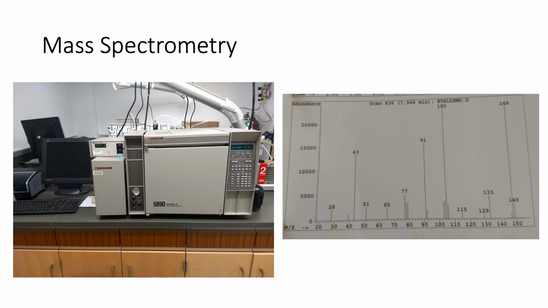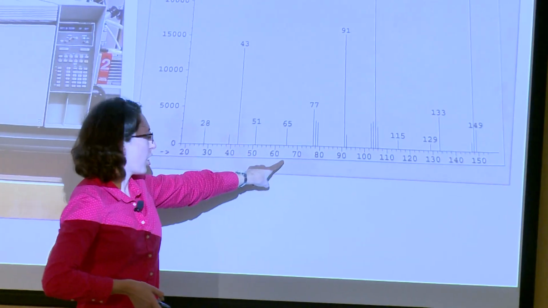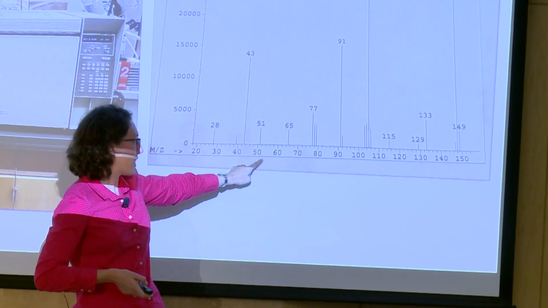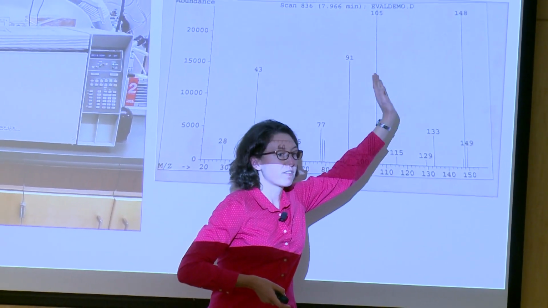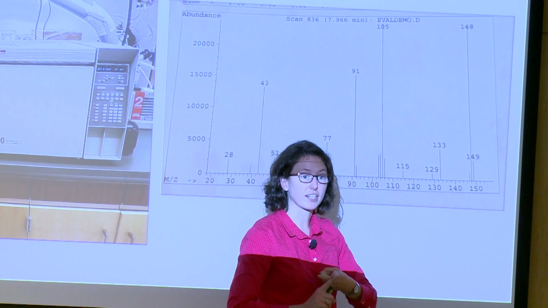and then it'll take a mass spectrum of each of those compounds. We hopefully are only going to be injecting one compound in, so you've hopefully purified it sufficiently well at this point, but it'll still give us a mass spectrum, and the mass spectrum looks like this. So this is our mass to charge ratio, our mass units. Usually the heaviest thing is where you will look to see if that matches with the expected molecular weight of your compound.